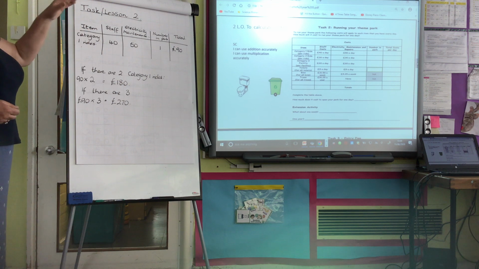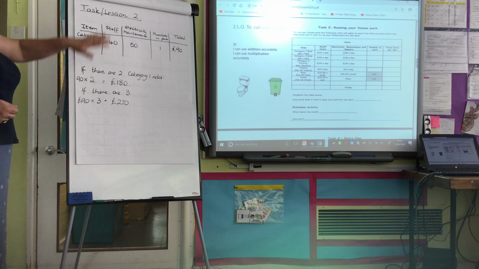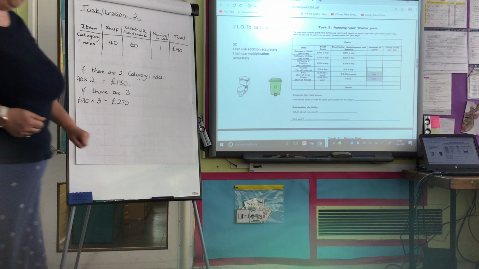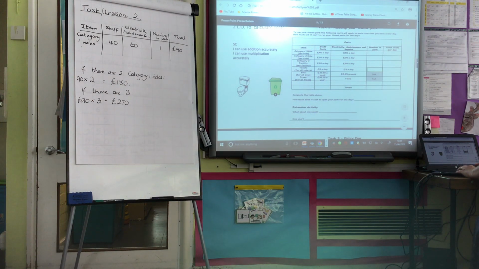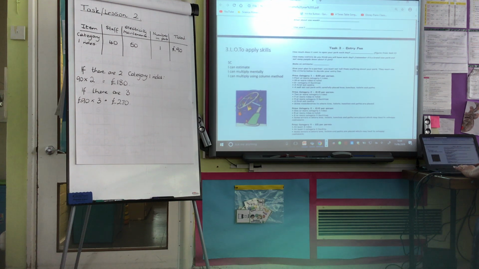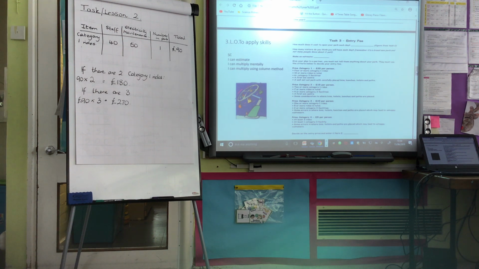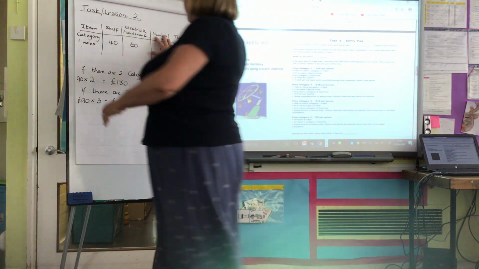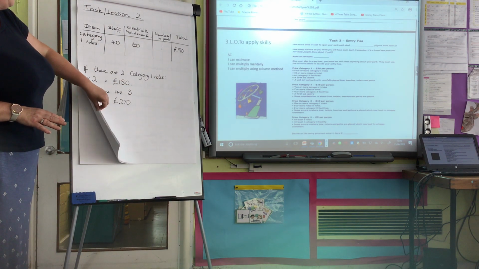So you need to do that for each one of those boxes. You can do the working out any way you like, except actually in the boxes. Put your answers in the boxes. So, task 3. How much does it cost to open your park each day? You use task 2. When you've filled in all of task 2, you'll find out the answer for task 3.